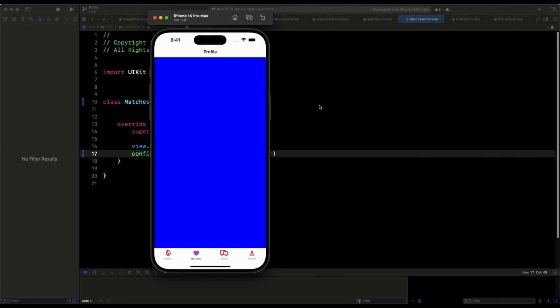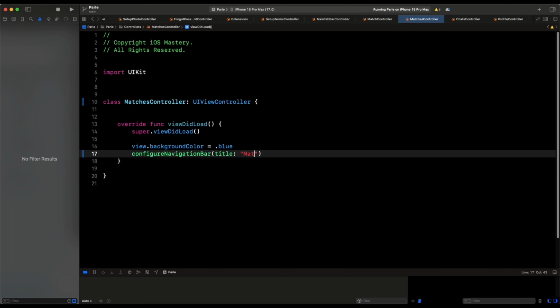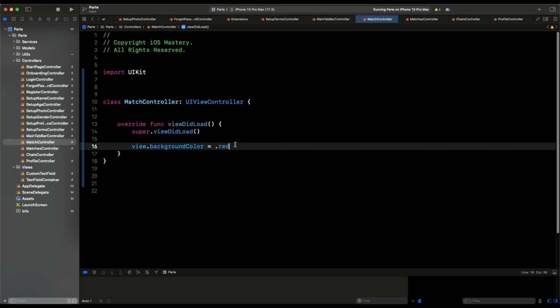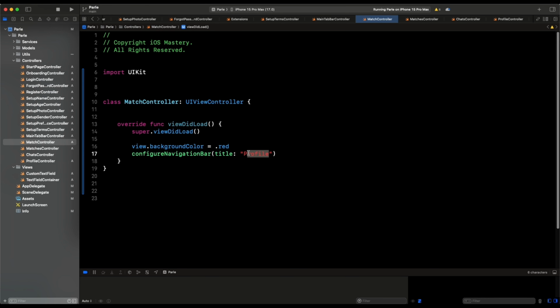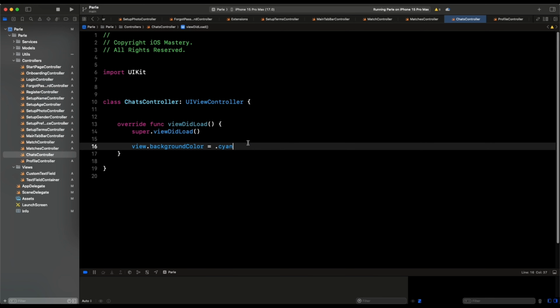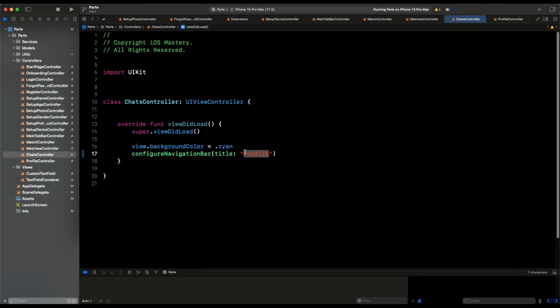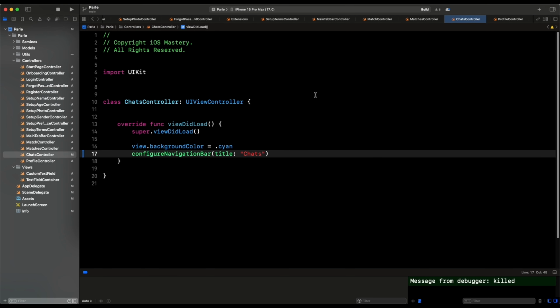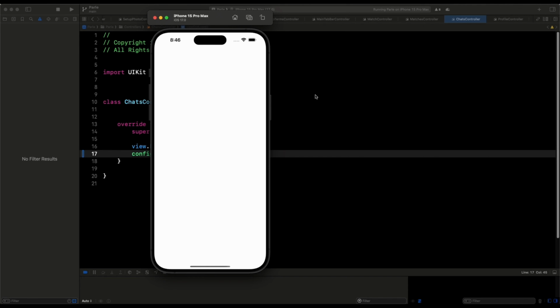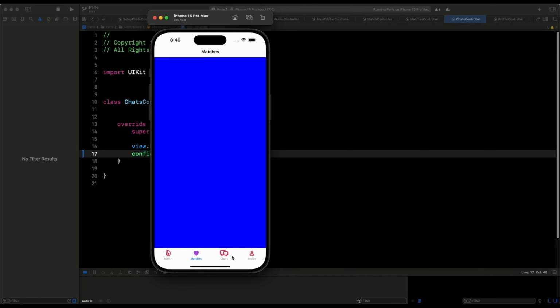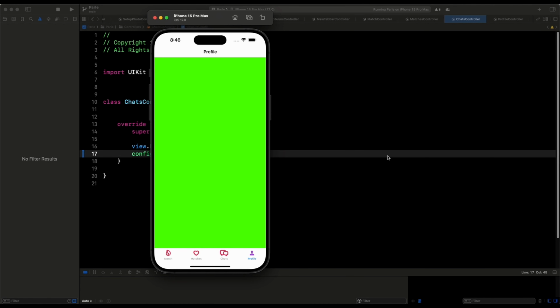So it's there in matches, but no, it says profile. It should be matches, right? So matches, and then let's put it in match. Come here. This should be match, right? Match, and finally chats. Come here, paste. This should be chats, so let's see them all in action. And this is what they look like. We have our various views. So we have match, we have matches, we have chats, and we have profile, and all of them animate. So it is a good day. So everything is working as it should be, and we can actually proceed from there.